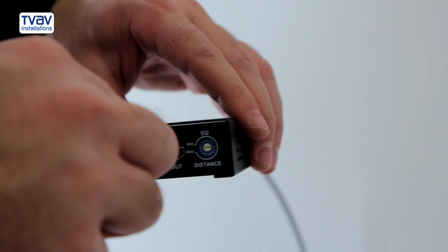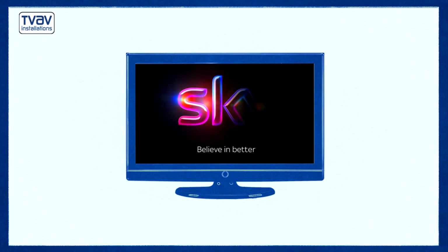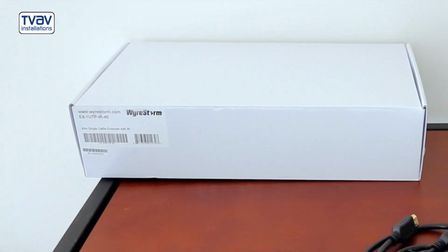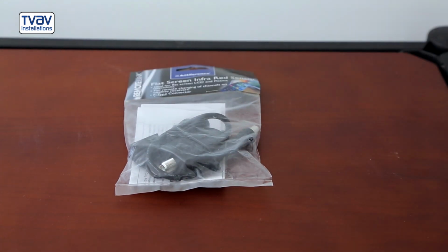Now is the time to connect both the power supplies, switch them on, and if you follow these instructions carefully, you now have Sky HD through your digital channels. In your white Wirestorm box, you will find what we call a magic eye. It looks like this, and it's incredibly easy to connect to your TV. You'll find clear instructions in your Wirestorm box to tell you how to do it, and you'll be up and running in just a few minutes.